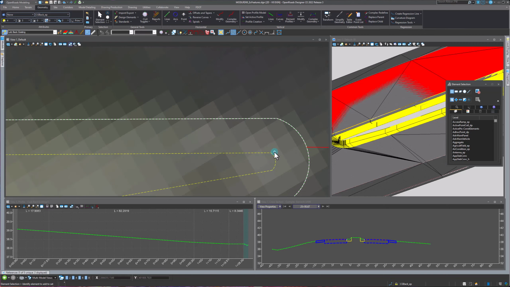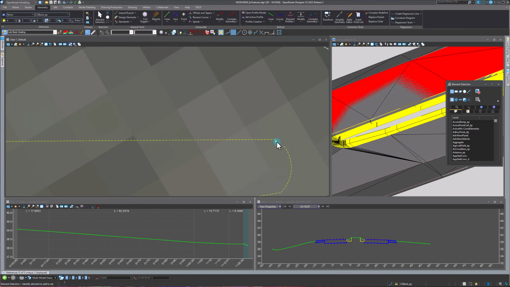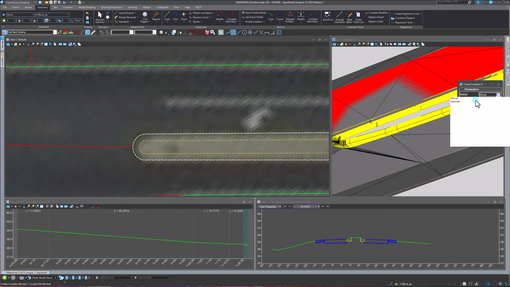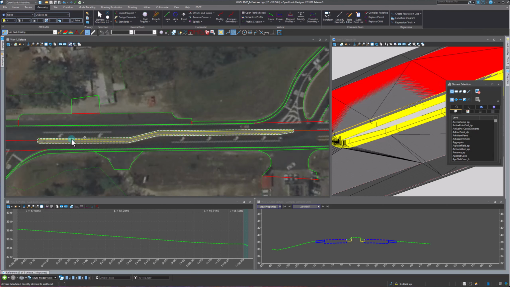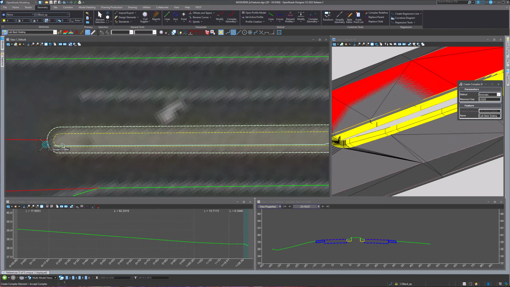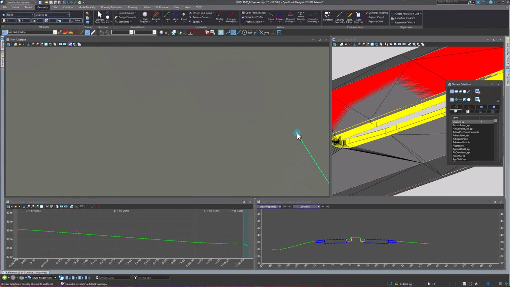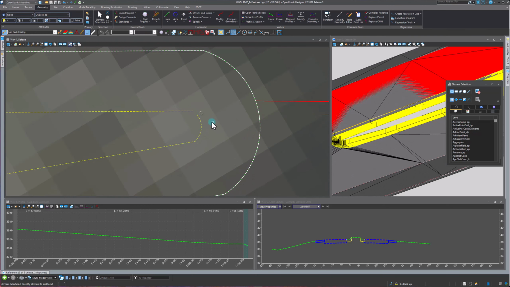What I did want to get to is, let's just take this and pull this arc back a little bit. Because I've made this so they're not connected, I can come in here with complex geometry, automatic, and it will automatically go all the way up to there. And then the same way I can go this way and do that. And then for some reason I can't adjust that right now. Let's Control Z that.